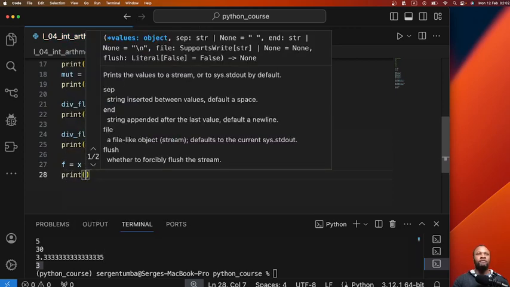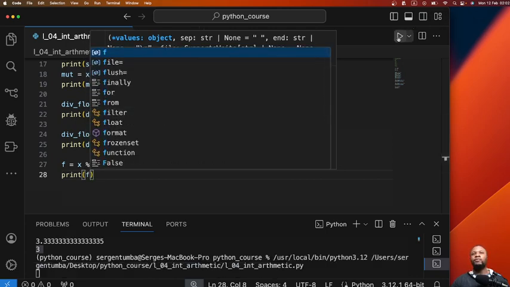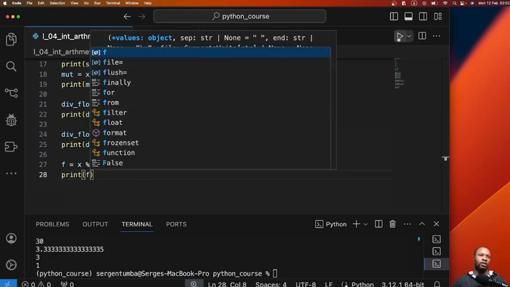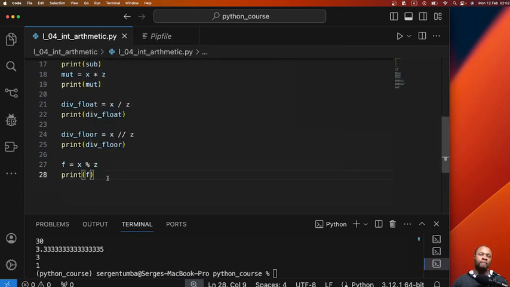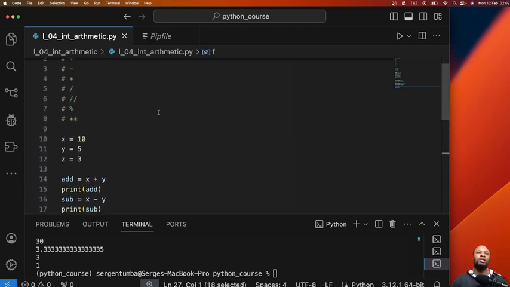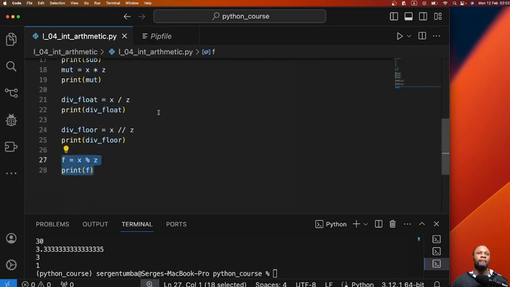Please print the variable f. Let's run this. We have 1. What does this 1 mean? It means divide x, which is equal to 10, by z, which is equal to 3, and give me the remainder, what is remaining after doing that division. After that division, 1 remains. That is basically the modulus in programming languages.